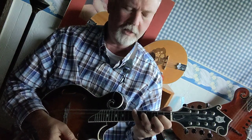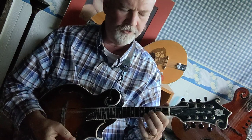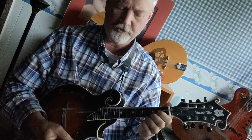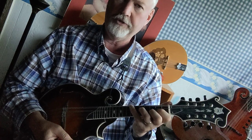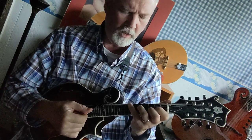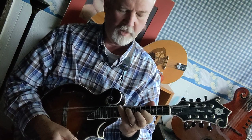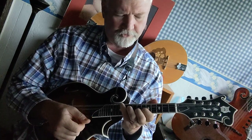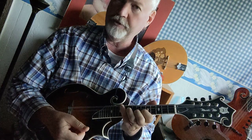The other one I really like is up the neck. You start with the G form — the big G — first finger on the second fret A string, second finger on the third fret E string, third finger on the fifth fret D string, and fourth finger on the seventh fret G string, and then you move it up four frets. The first finger will be on the sixth fret A string for this form to work.